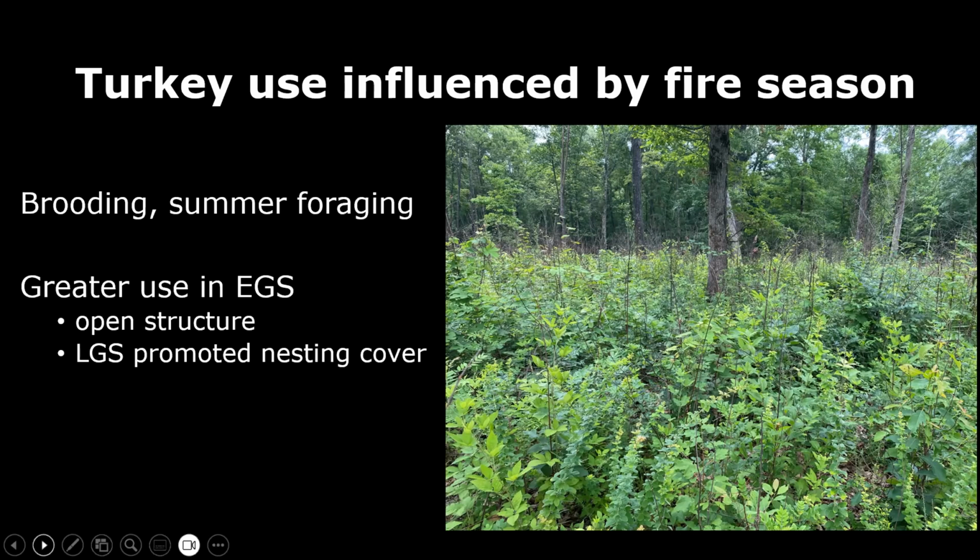Similarly, this is really good fawning and bedding cover for deer, especially fawning cover. And that's another important thing to note. Having these in close proximity, at least within these stands, these were about 2-acre units, a hen could nest in these units and then take her brood right across the fire break into the early growing season unit. And similarly, a doe could drop a fawn in this unit, and then she could go forage and get the nutrients that she needs in that early growing season unit. So having these things tied together and in close proximity is really important when we're managing for these species.